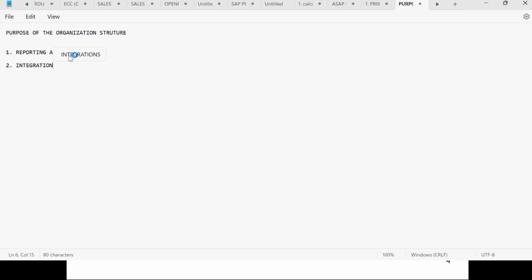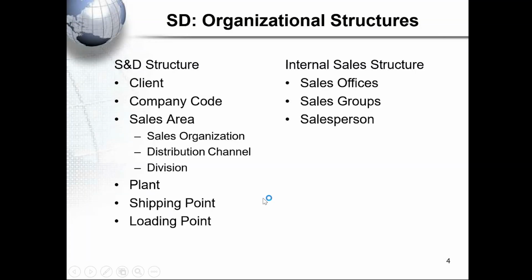Just like one company, we have Tata Group. Let's see. Tata Group of companies has many departments. Under the Tata Group of companies, we have a company called Tata Chroma. Then Tata TCL, Tata Motors. These are part of the Tata Group of companies. This is called company code. And company code has many areas like sales area, purchasing area, production area, plant, warehouse, everything under the company code.